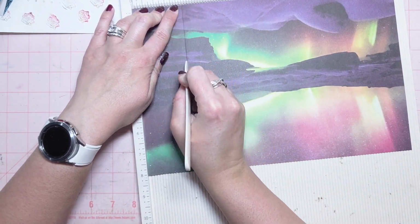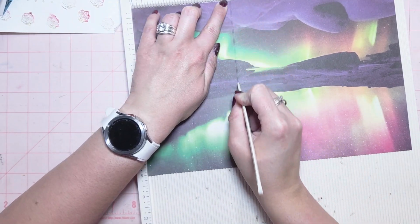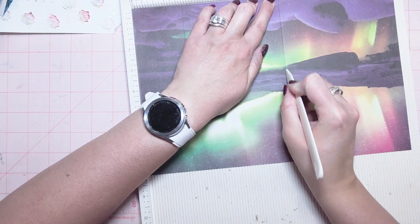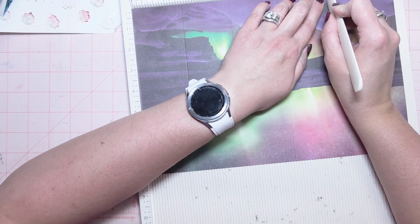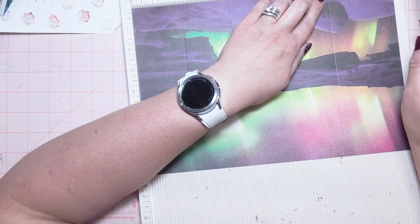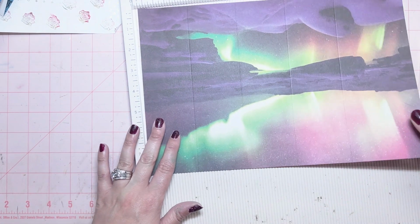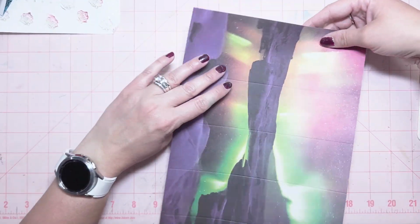So let's do 2¼, 4½, and 6¾ and 9 inches. So they're going to leave us with 3 inches. So that's fine. Like a ½ inch less than what I thought it was going to be. Okay.